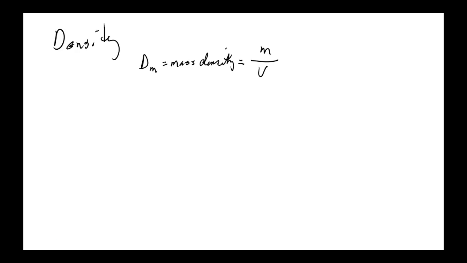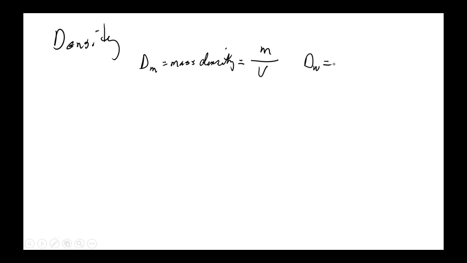Little v is usually velocity, so don't confuse those. Whereas the other kind, and this is the one we use mostly in the U.S. customary system, SI system, they almost always use mass density. U.S. customary, though, we use weight density, D sub W. Now, not all texts use these same symbols, but this one uses capital D. And a weight density is the weight. Now, I usually use little w for weight, but this book uses F sub w. That's the force due to weight, gravitational attraction, divided by volume.